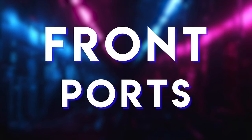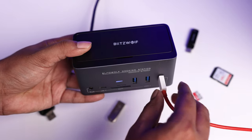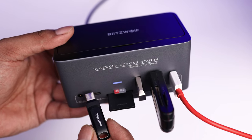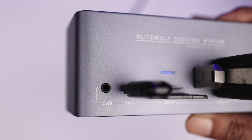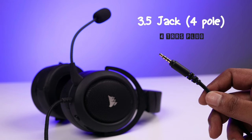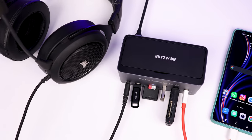Now let's take a look at the front ports of the dock. You can connect multiple devices on the front side, such as USB drives, cards, and smartphones. Here I'm connecting my smartphone to the USB 3.0 port. There's also a card reader, a USB drive slot, an SDHC card slot for my camera card, a microSD card slot, and a USB Type-C port for my SanDisk USB Type-C pen drive. There is also an audio jack on the front side — the best thing is you can use both 3.5mm 3-pole or 4-pole headphones or earphones. If you have a 4-pole 3.5mm headphone that normally works on laptops and MacBooks with a microphone but not on PC, using this dock on your PC now lets you use that headphone with a working microphone.